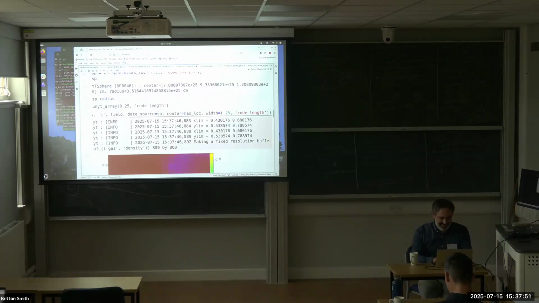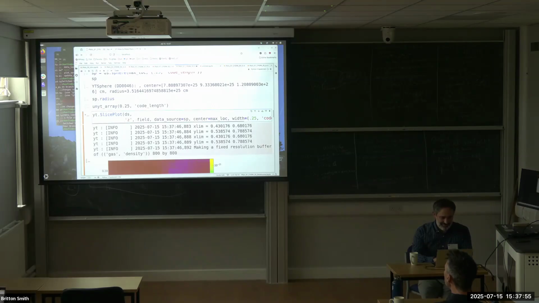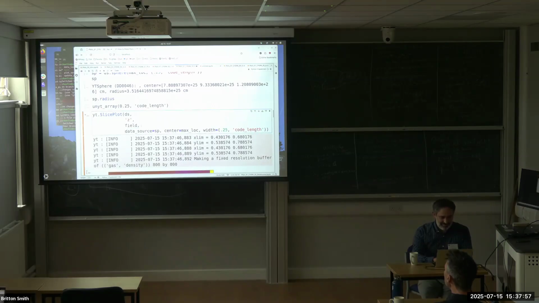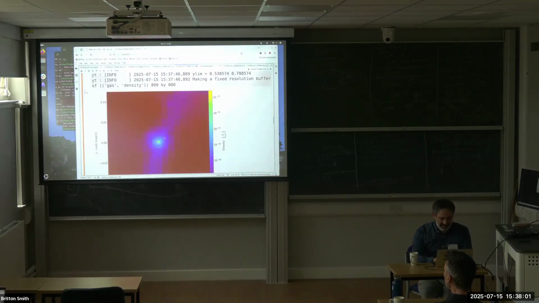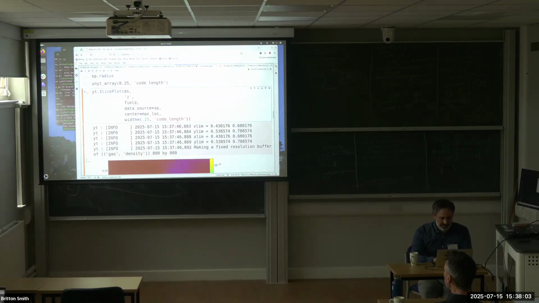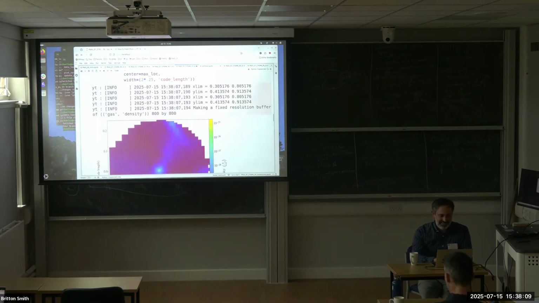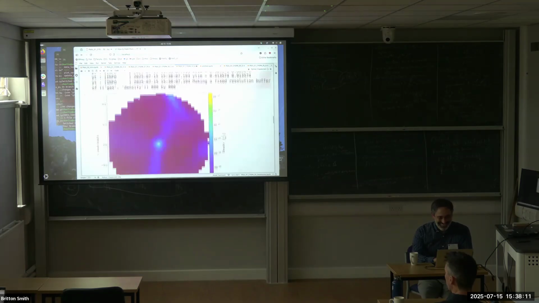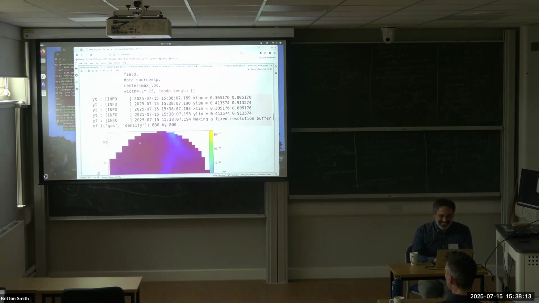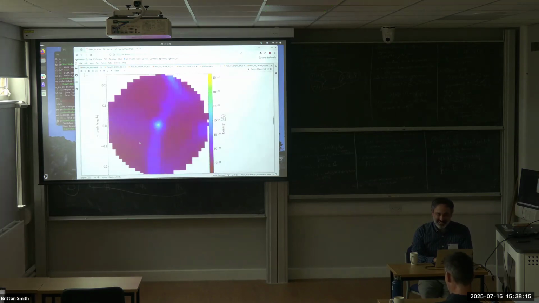And why is it not using our data source? Well, maybe the width is not quite right. Yeah, because if the width is the radius, it should be fully contained. There's the radius. Cool. Okay, so that's how you do that plot.